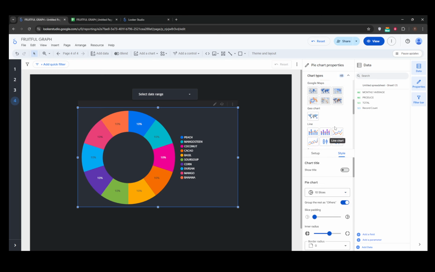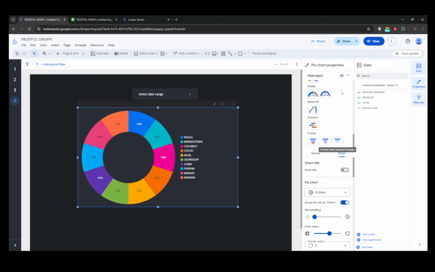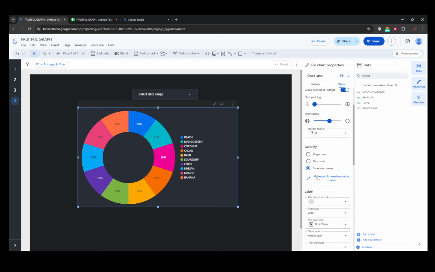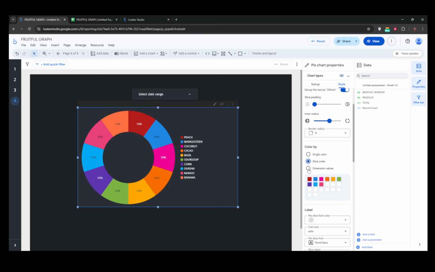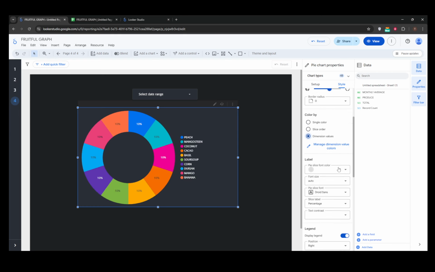Coloring is another crucial aspect of styling. You can apply a single color across your chart using a gradient of shades from one base color, or manually assign colors by slice order, ensuring uniformity and easier identification of different segments. Consistent coloring can also be ensured by assigning specific colors to dimension values, maintaining a standard color scheme across your presentations. Lastly, let's talk about partial circles.